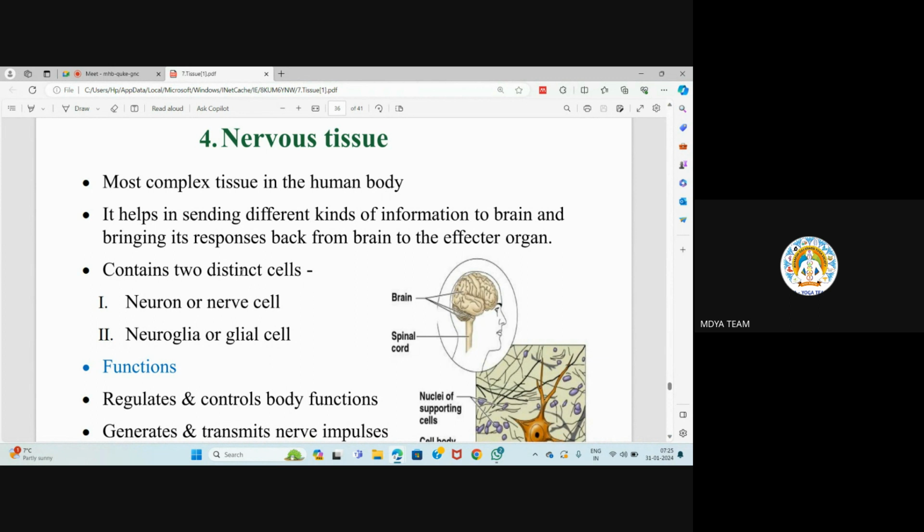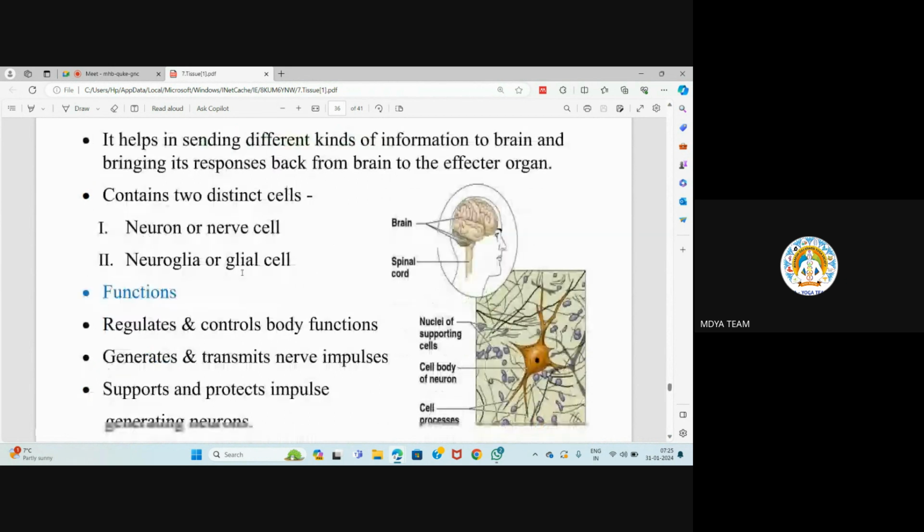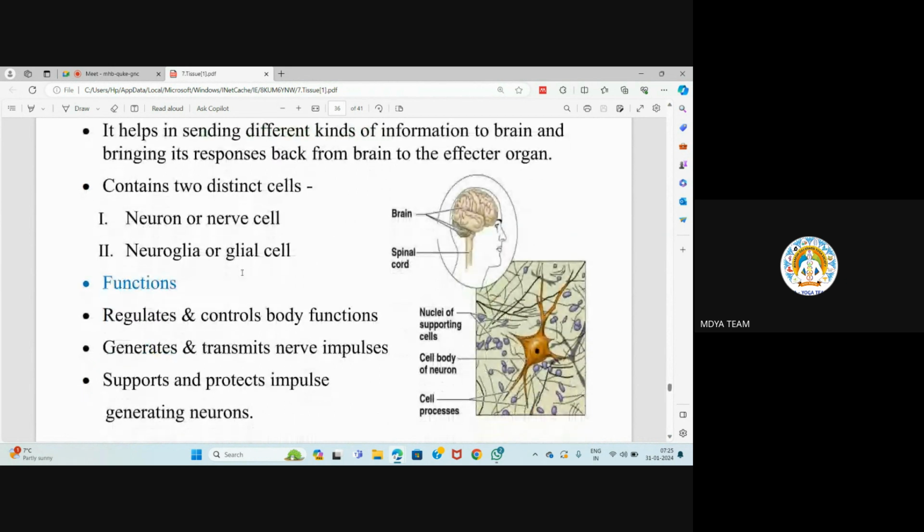So, we have already discussed cells, right? You are all familiar with the term cell and the concept of a cell. Now here neurons are also a type of cell, but different in structure and function. This is a special kind of cell in the body. So we will learn about this also.